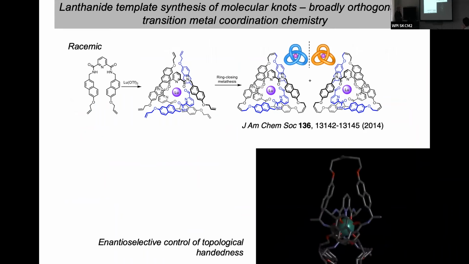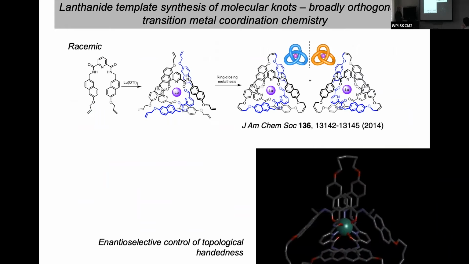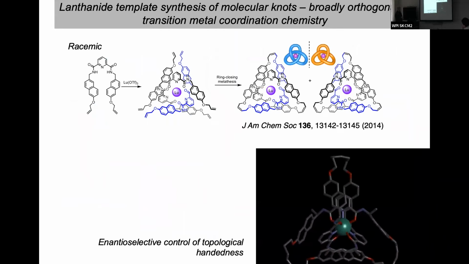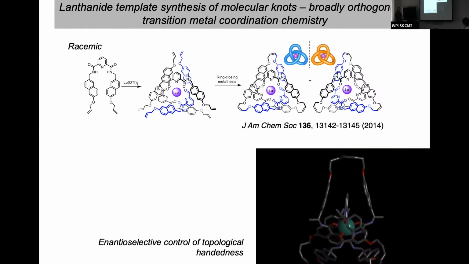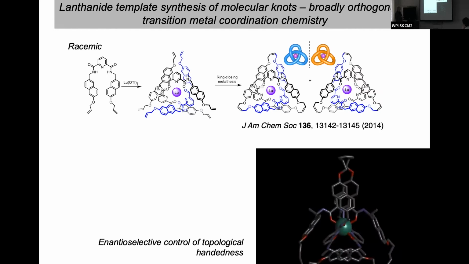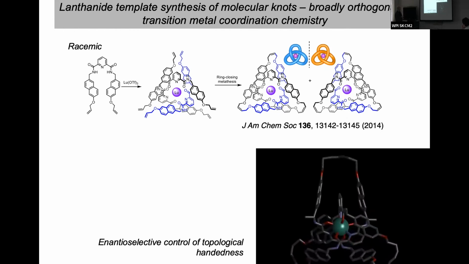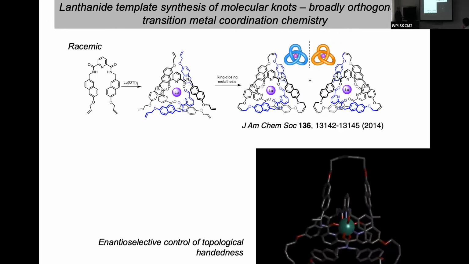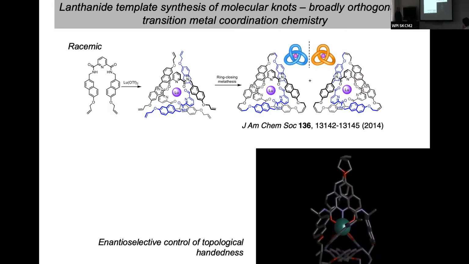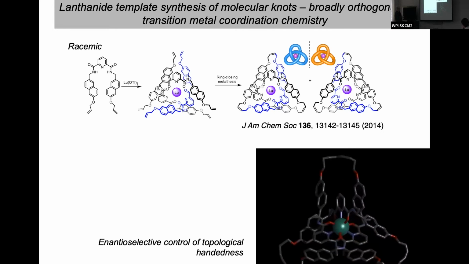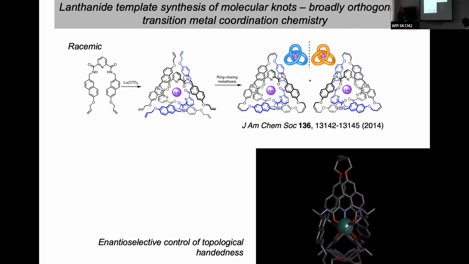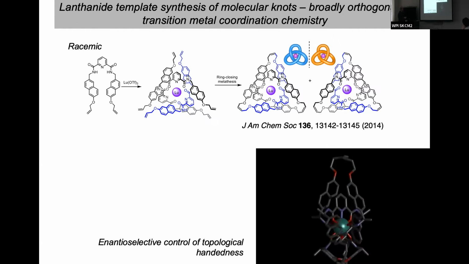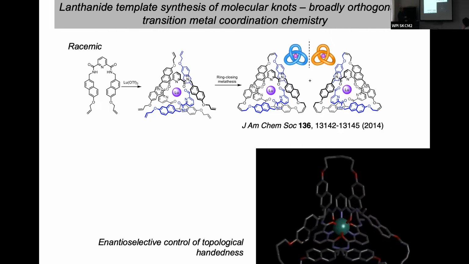So we can use not just transition metals to template the assembly of knots, but we've also used lanthanides to do that. If you take any lanthanide in their 3+ state, they'll assemble 3 of these ligands around them, coordinating to the 2 oxygens here and the nitrogen. So it's a 9-coordinate lutetium example here. Having these aromatic groups here organizes these strands, so it holds these double bonds, these olefins, close together, so you can do ring closing metathesis to close the end groups here. And this will form trefoil knots. There's no chirality in these structures, so you'll form both enantiomers of the trefoil knot, so 2 mirror images.